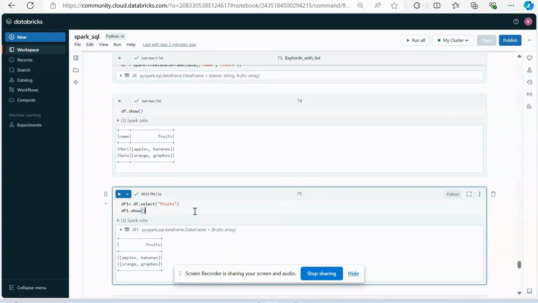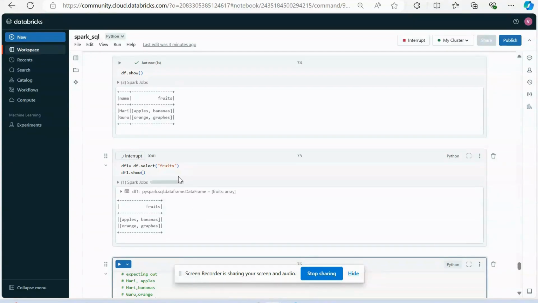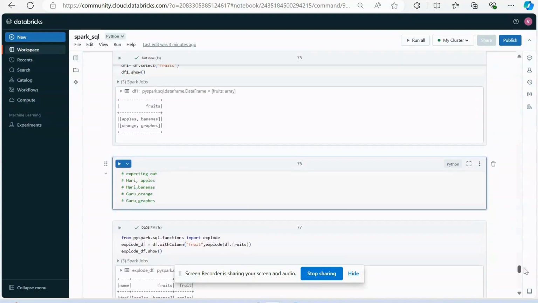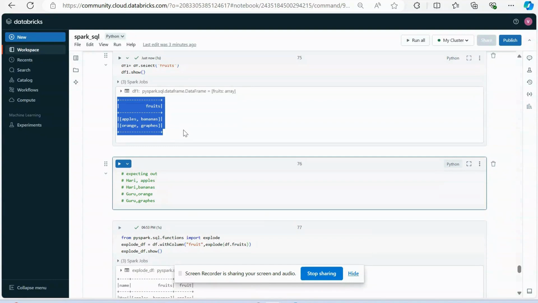For example, if you want to get only the fruits column, we will do select fruits, where fruits is the column name. So we are getting only the fruits column, like SQL statements. This is the input for our explode function.